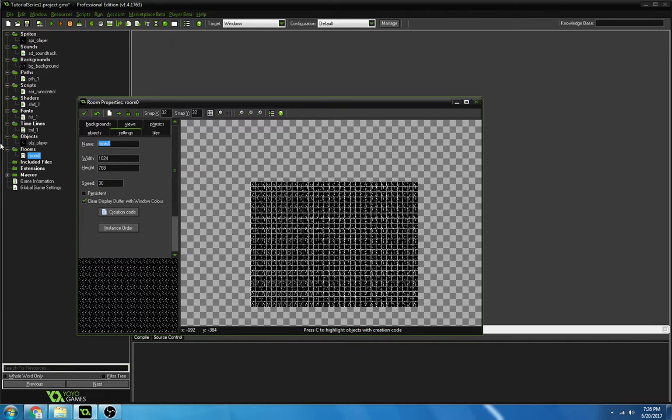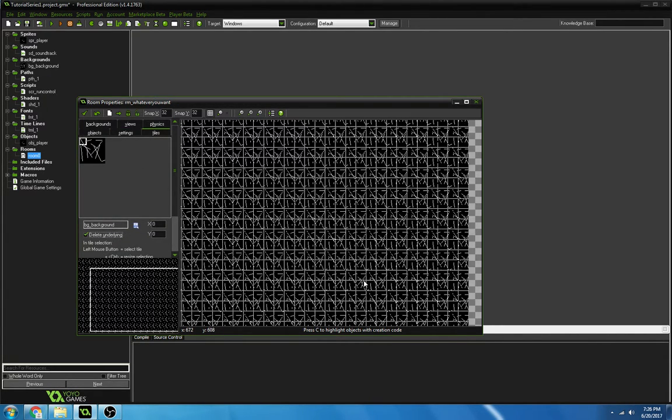The name code for this is RM, and then underscore whatever you want. Then you can change the height and everything, basically the size of the room. Speed is 60, so it's 60 frames per second. Well, its default is 30, but I prefer to get it to 60. I'm not going to go into everything. I'm going to have a special video for rooms also.